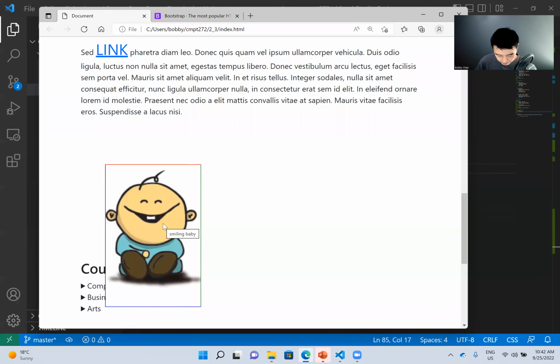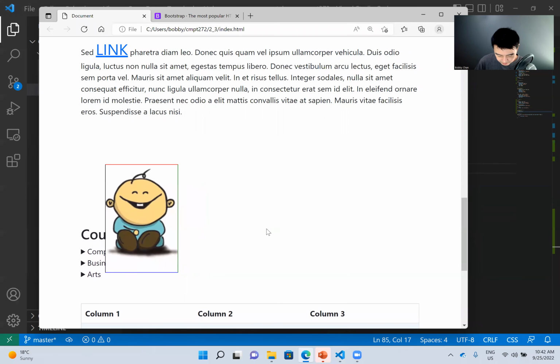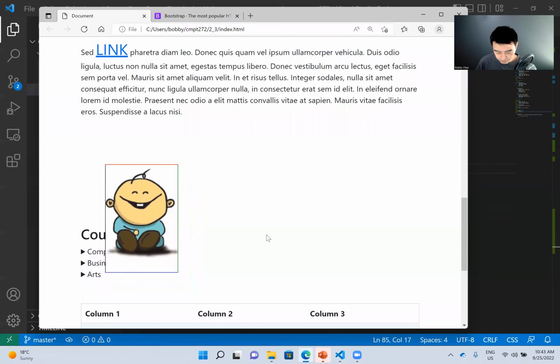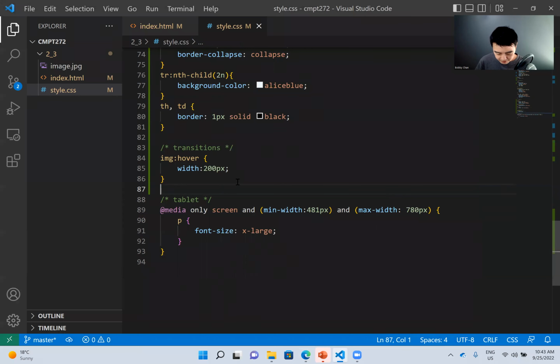As we hover over it, you'll notice that the transition happens for 1 second until it gets to the final outcome. Okay, so that's basically how we do transitions in CSS.